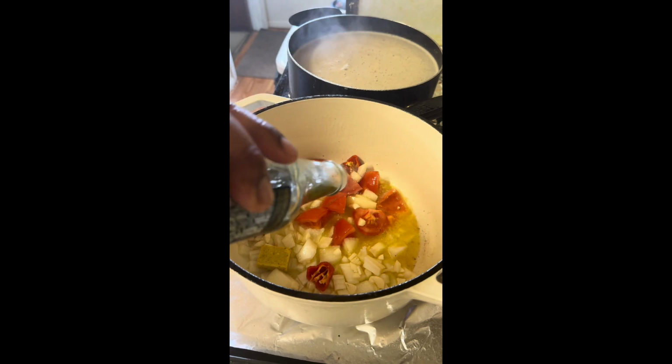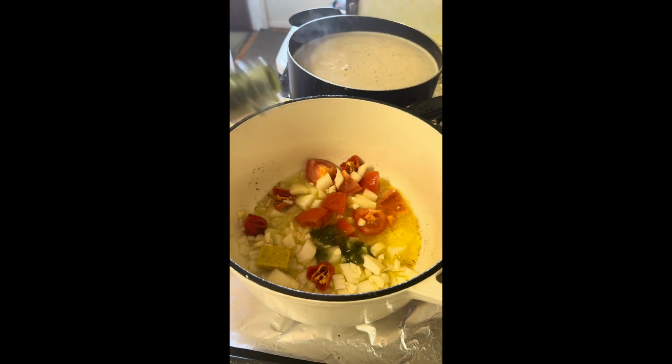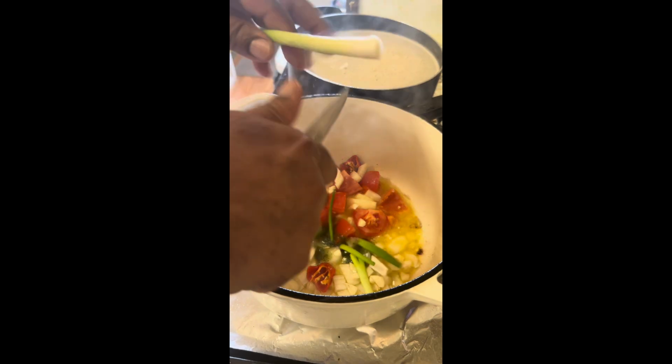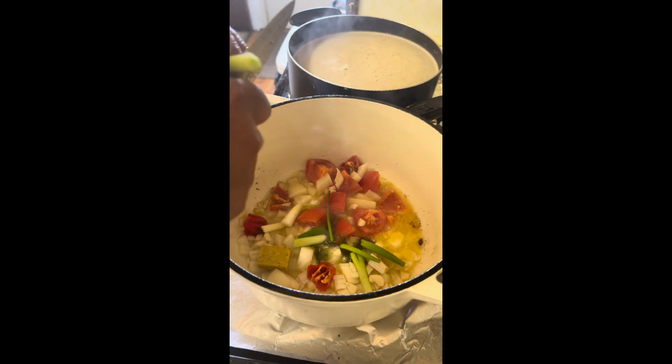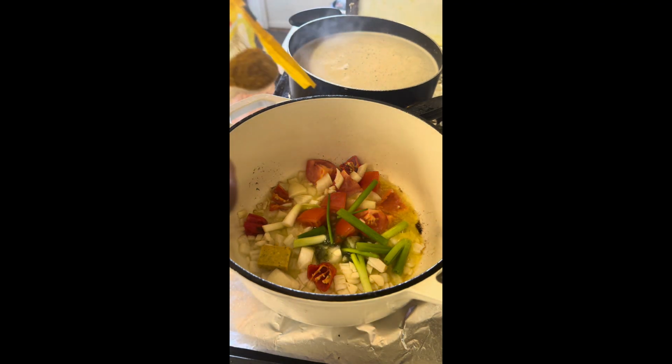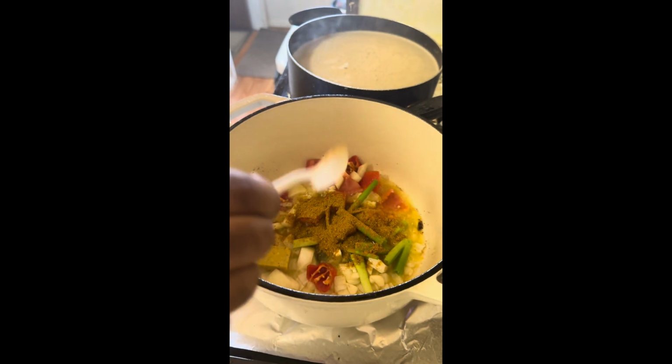Green seasoning, a teaspoon of green seasoning, scallion, curry powder, 2 teaspoons.